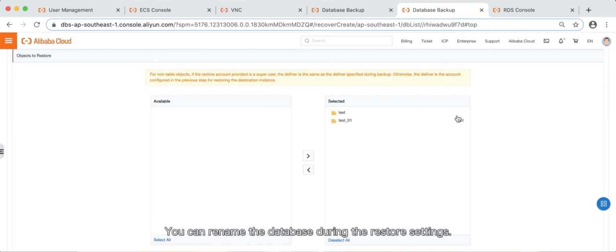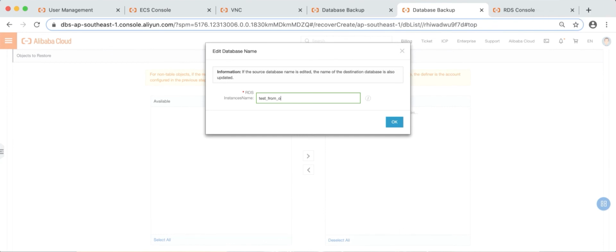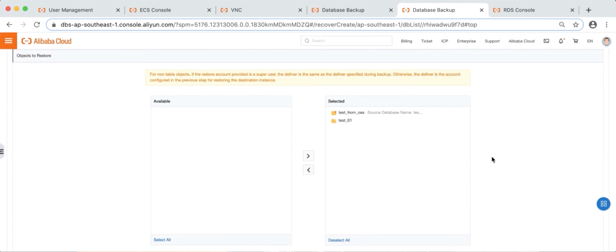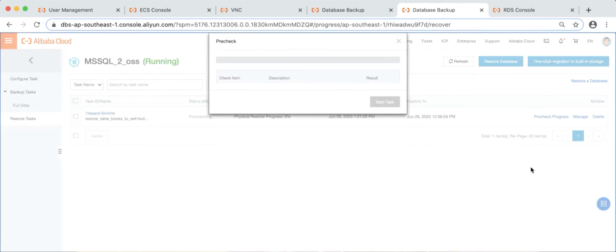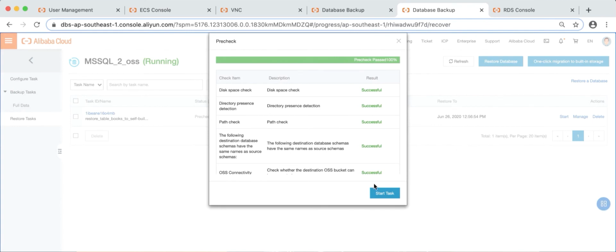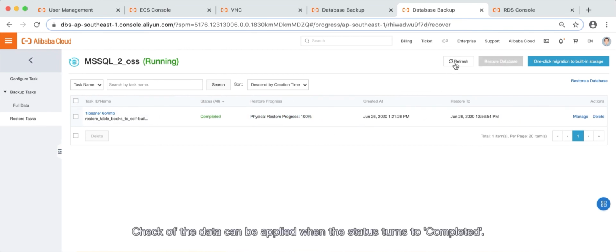You can rename the database during the restore settings. Check the data when the status turns to completed.